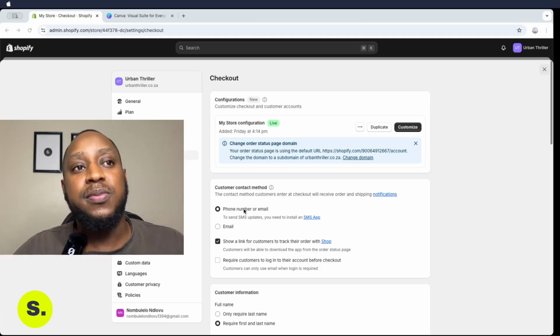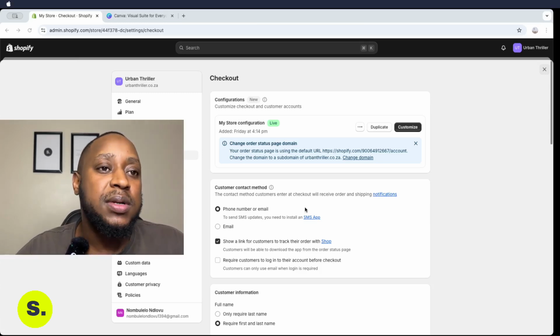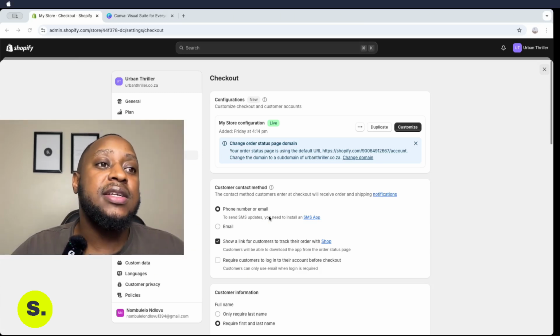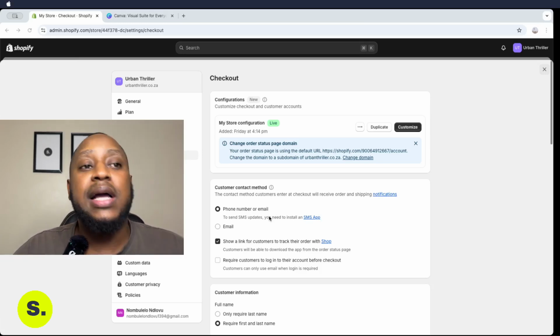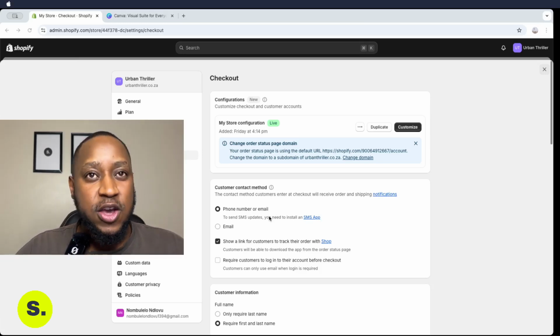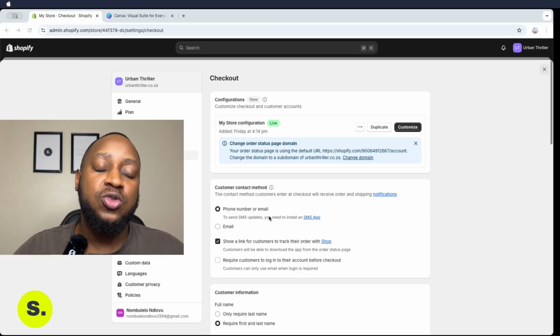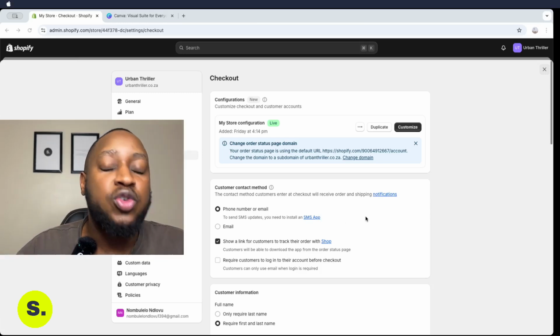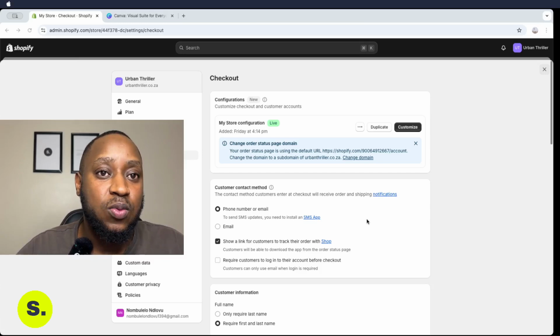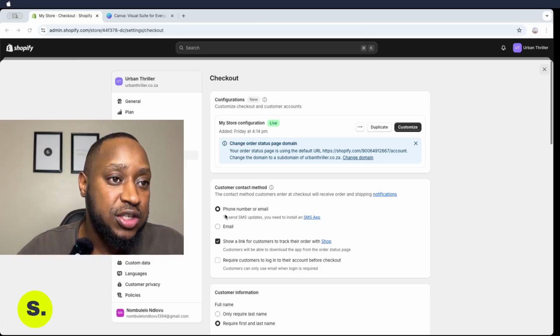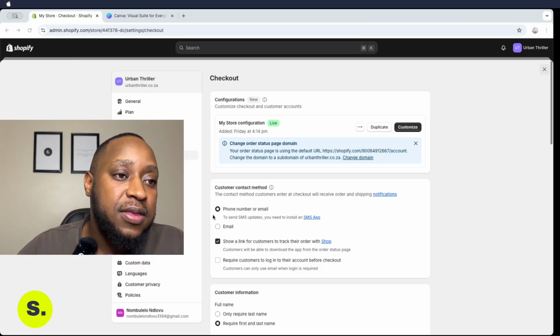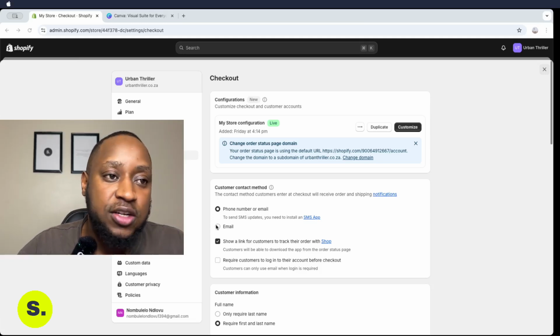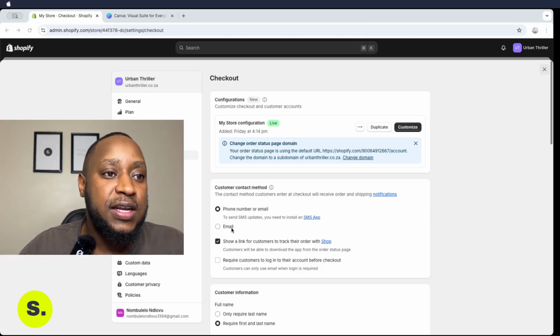And again, this for me is mainly based off of common sense. So what I want you guys to understand is that before you are a store owner, you are a customer. And as a customer, you already know what information a store owner would need to make sure that your packages reach you. So that is what we're gonna do here. Try to read through it and make sure that you understand what is being asked and make the necessary changes. So again, the customer contact method that we're looking for is going to be either phone number or email, obviously. So we're not going to change that to only email or anything. We're going to leave that exactly like that.